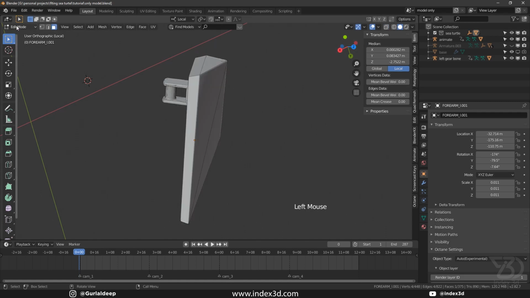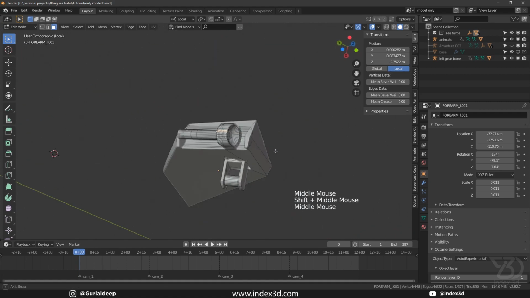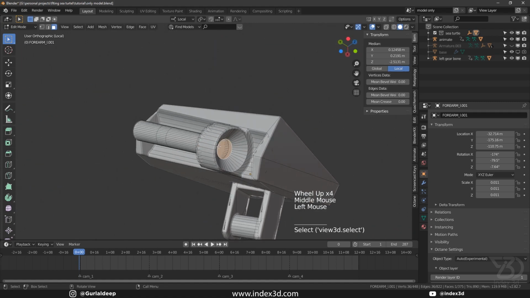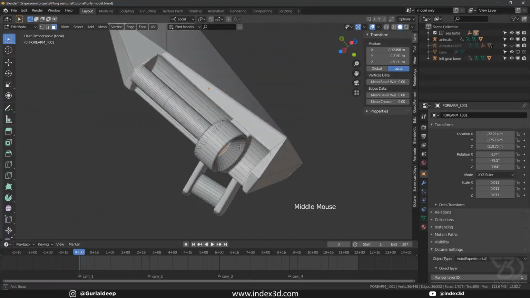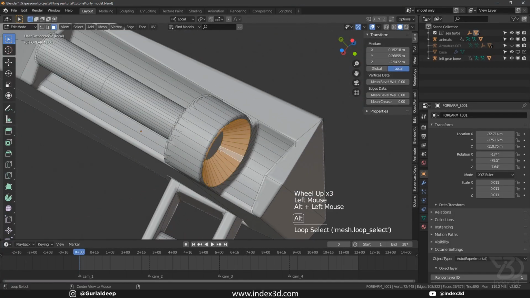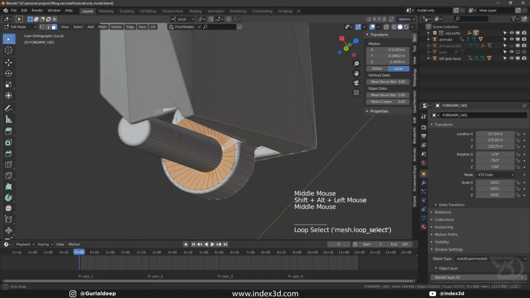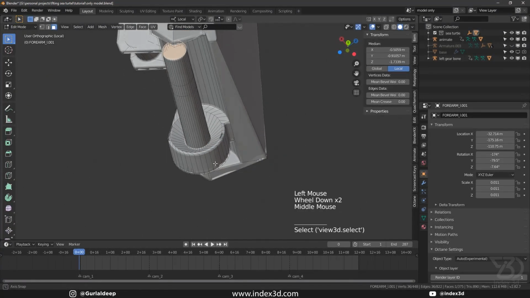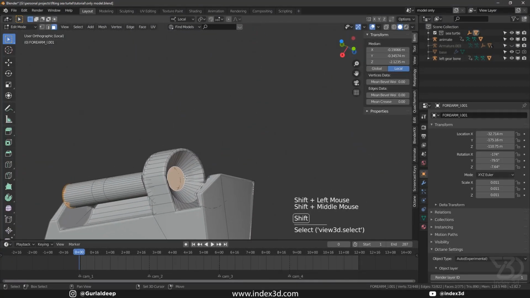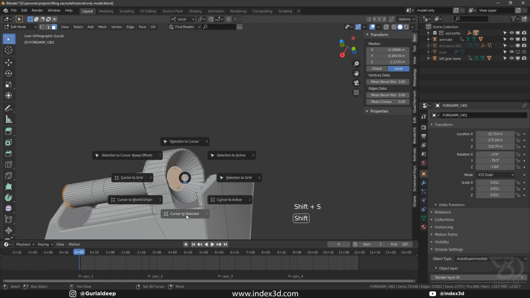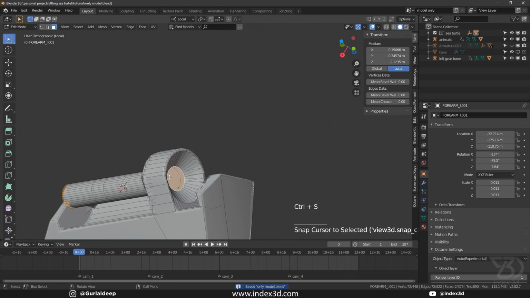No, again I forgot to select this one. So select this bone, this one, no, select this one and this one, Shift S, cursor to selection over here.